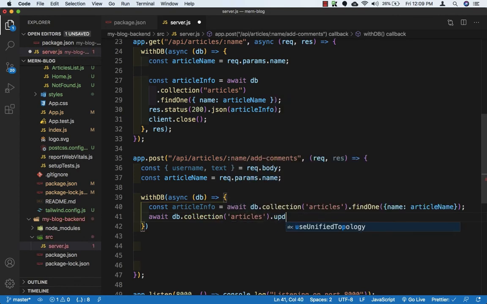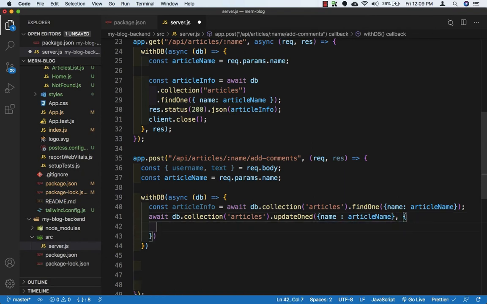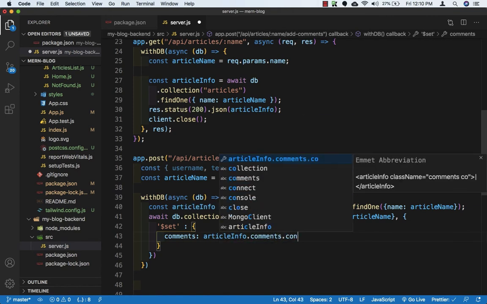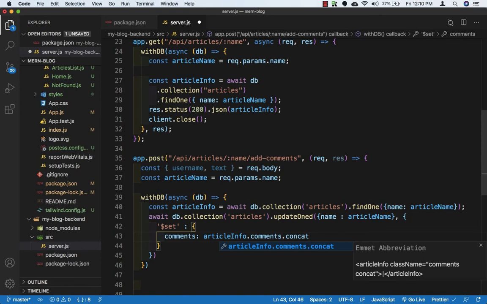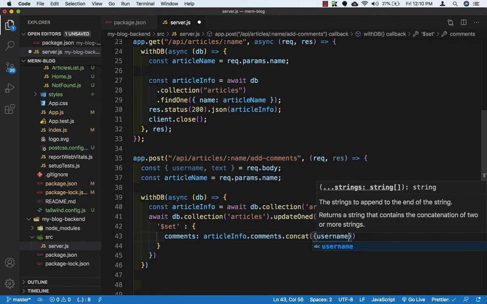Then we need to updateOne, and here we need to match the name with the article name. So articleName, and then we need to set. Okay, so at the rate, sorry, dollar set, and that is going to be comments: articleInfo.comments, and here we need to concat. Whatever comments we are getting from the server, we need to concat with the username and text.